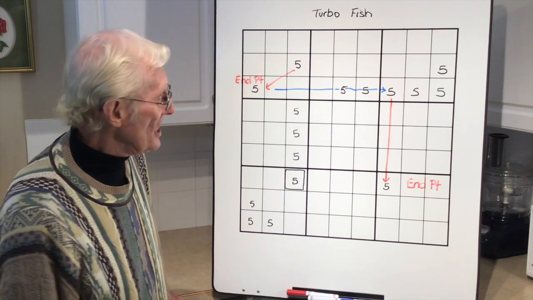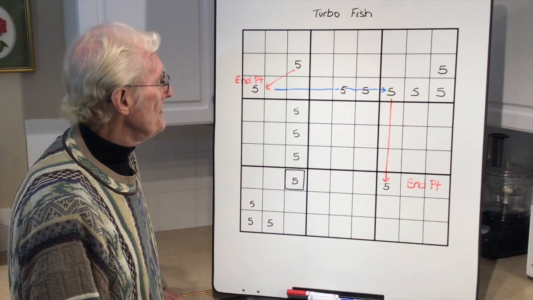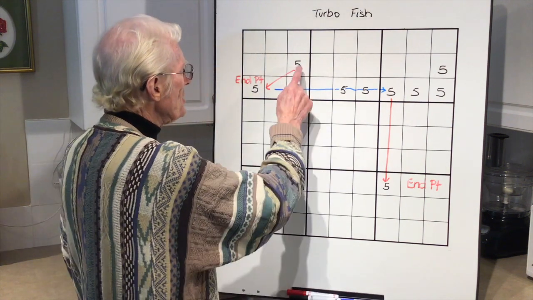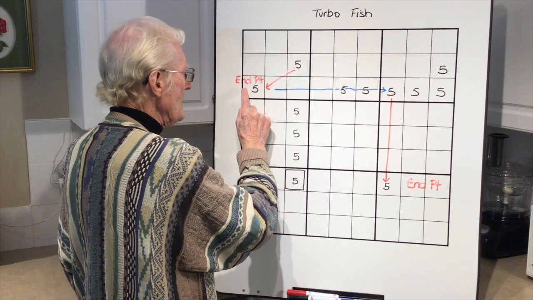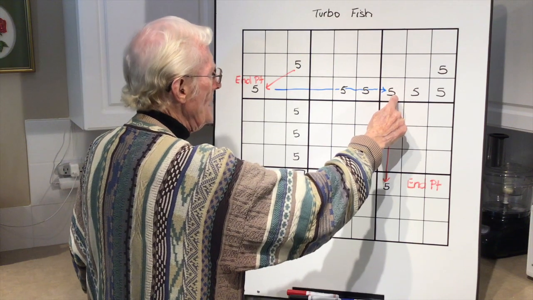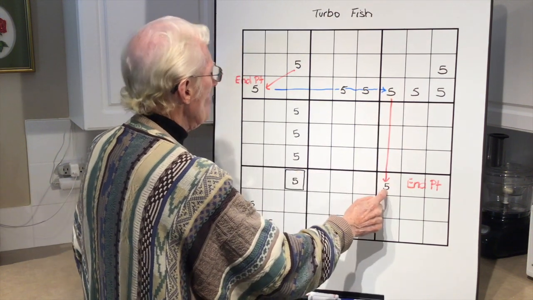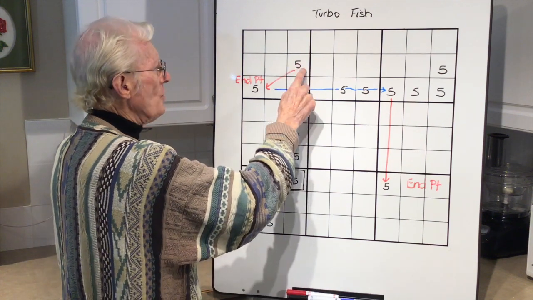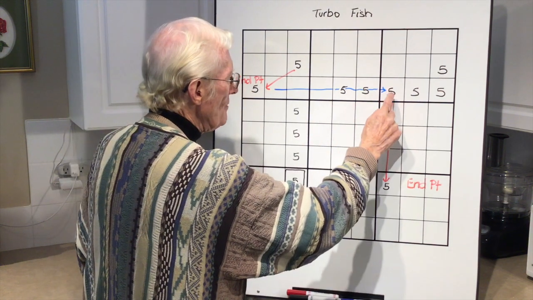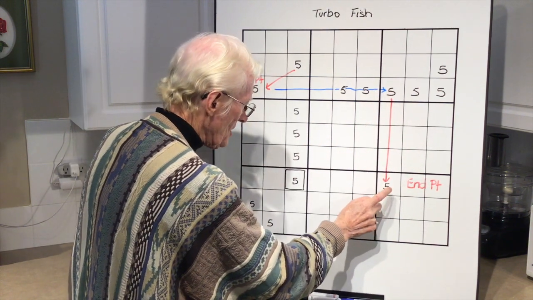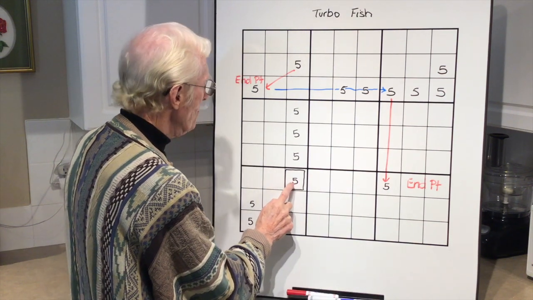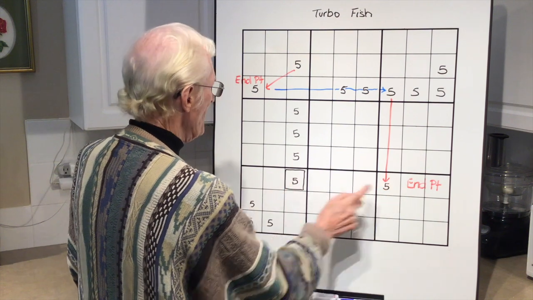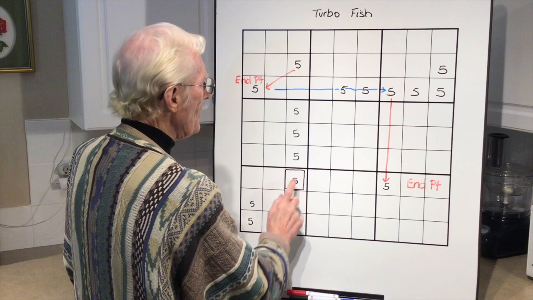Here we have an open-ended chain with a strong, weak, and strong. I don't know why they call it the turbofish, but here's how it works. If this is true, that is not true. If that is not true, this is going to be true. If that's true, this is false. Because that was true, this cannot be a five. Now the other way: if this was false, that would be true, that would be false, and this would be true — and because that's true, this still cannot be a five. In both cases, this cannot be a five. This five can see that five, and this five can see that five — that's another justification.